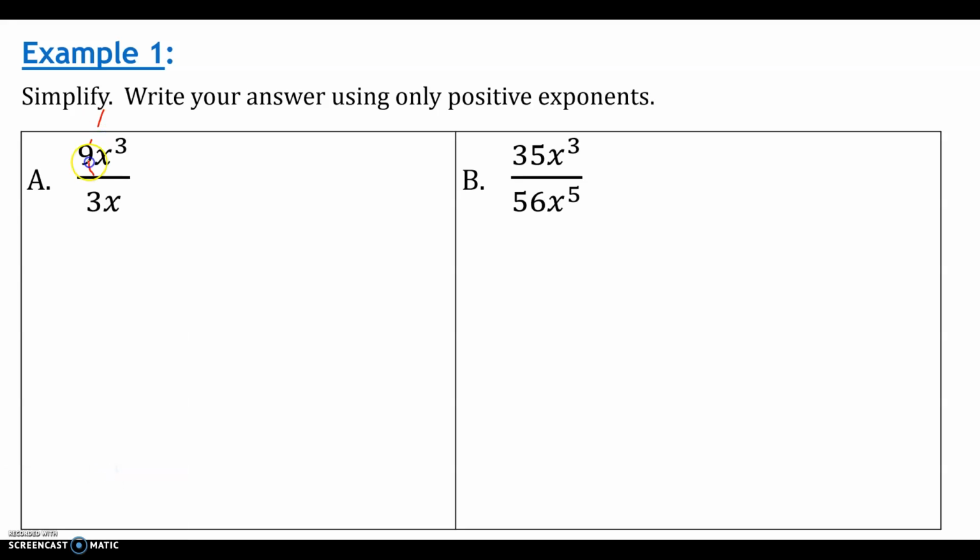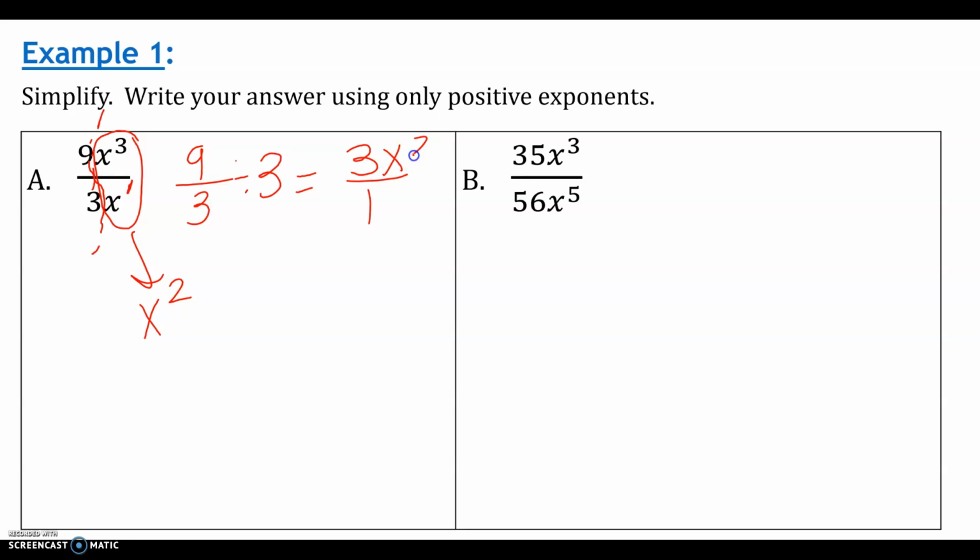So we're going to draw your dotted line, and you're getting 9 over 3. Well, if you reduce that, you can divide by 3, and you're going to get 3 over 1. Now put your missing exponent right down here, and if you subtract x cubed and x to the first, you're going to get x squared, and it's going to go on the top of your fraction because this 3 was bigger than this 1. So this is your answer.